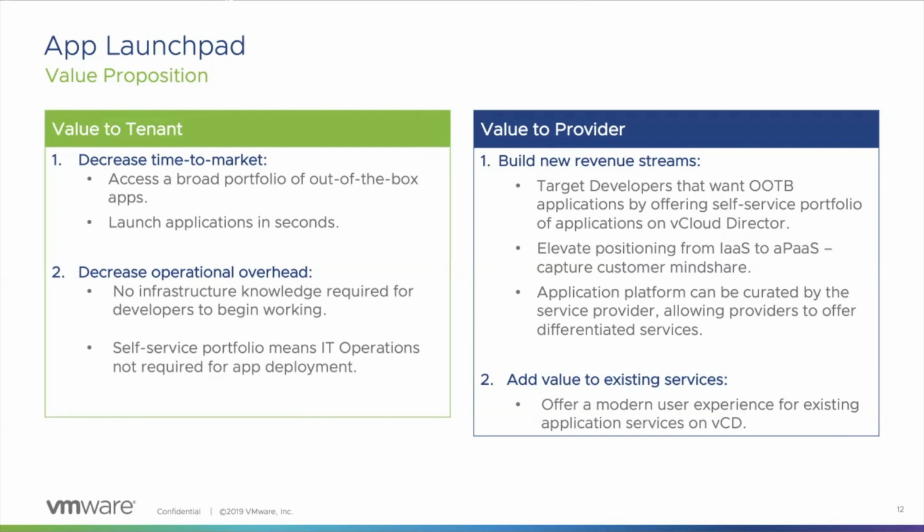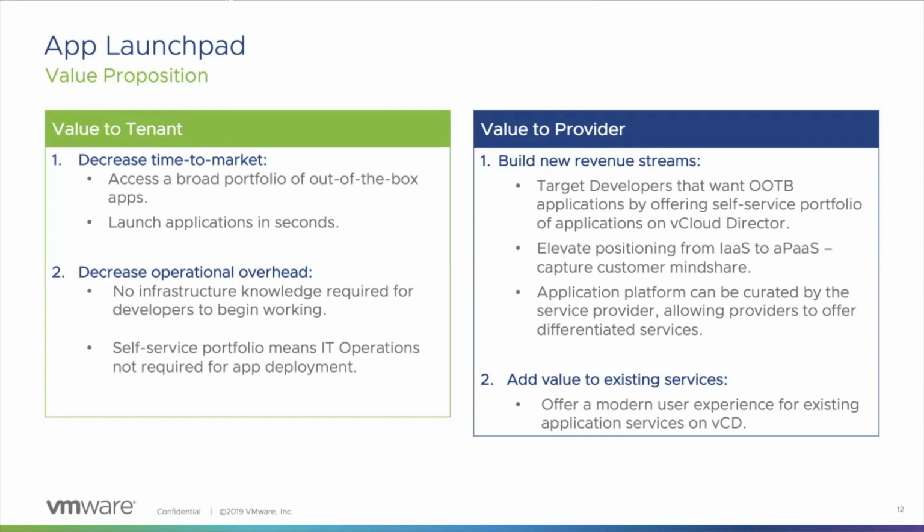For service providers, we are enabling them to target a new persona, being developers. And developers want out-of-the-box applications, and we want to enable our service providers to offer those applications on vCloud Director and elevate their positioning in the market from an infrastructure provider to an application platform provider. And this application platform can be, as I said, fully curated by the service provider, and this allows them to differentiate. So they could specify applications for a particular vertical or a particular job function, for example.